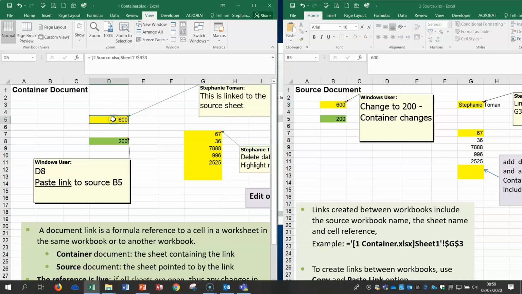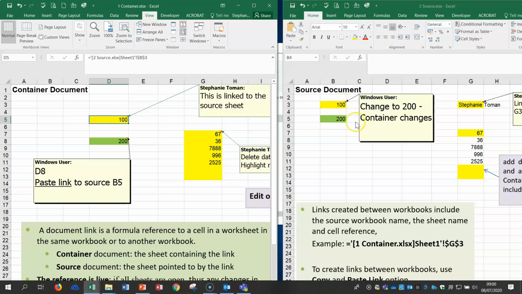So let's delete this. Use an equal sign for linking and then go to the workbook and the cell you wish to link and click on it. You see the hash appear and the syntax is correct, which it is, as we saw before. Enter it in and now we could go back to 100 and that changes. So that's linked that to there.